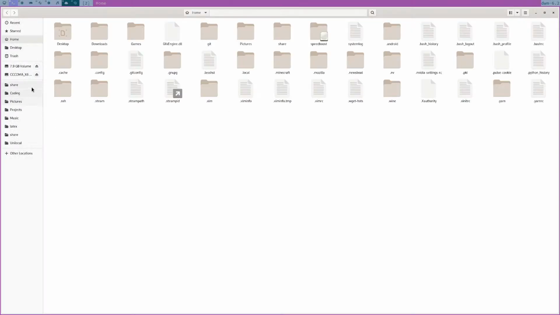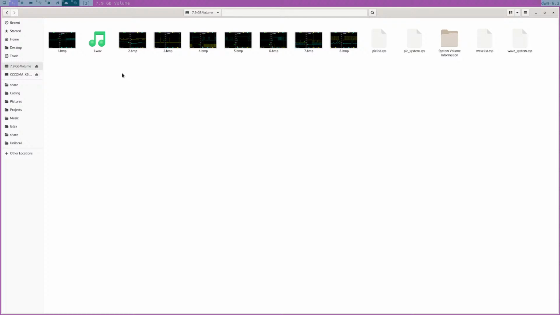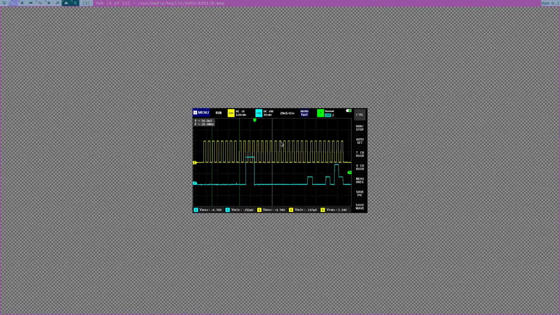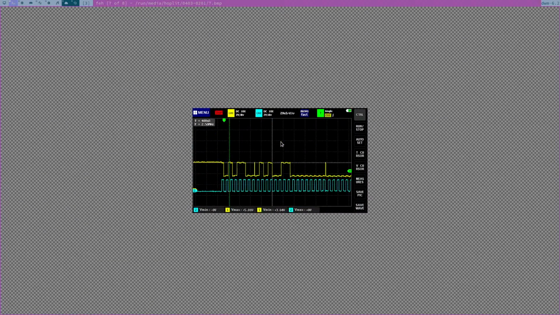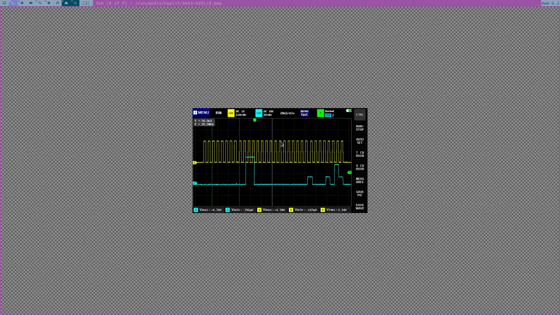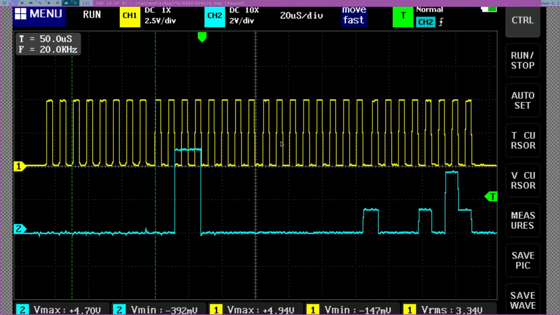Let's see, is this it? Oh no, this is it. Last one probably. Yes. Where is it? Come on. There. I do not remember how to zoom in this program. Oh, too easy. Never struggled.